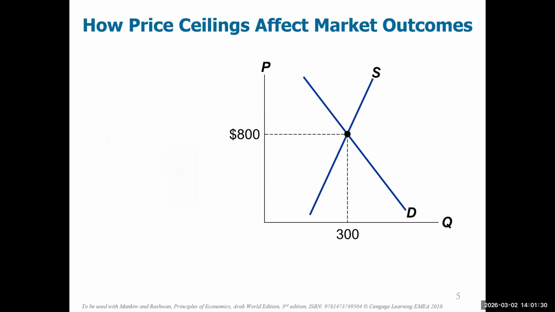Price ceiling is going to come. Government is going to think that this 800 is too high, right? So what do they bring up? They bring a law saying that, from now onwards, none of the apartments, so these one-bedroom apartments, none of your landlords can charge 800. It will be lower than that. So how is that going to look in the graph here? How are we going to show the lower?